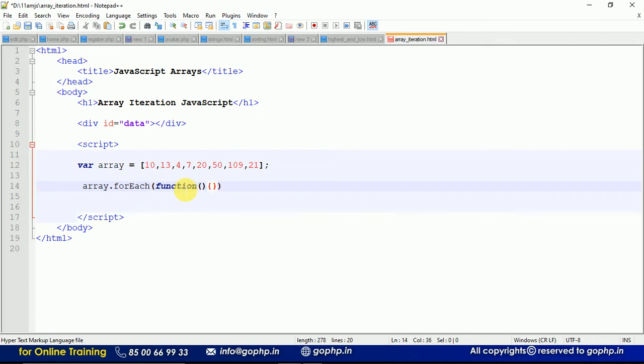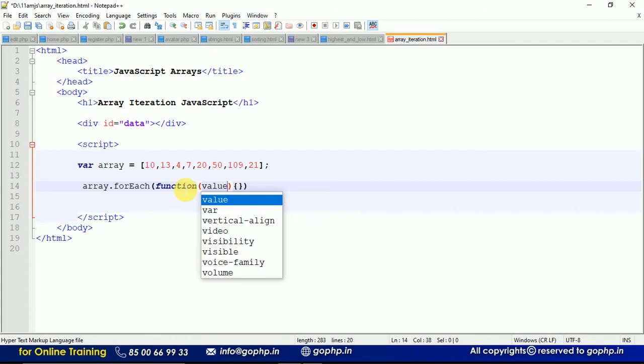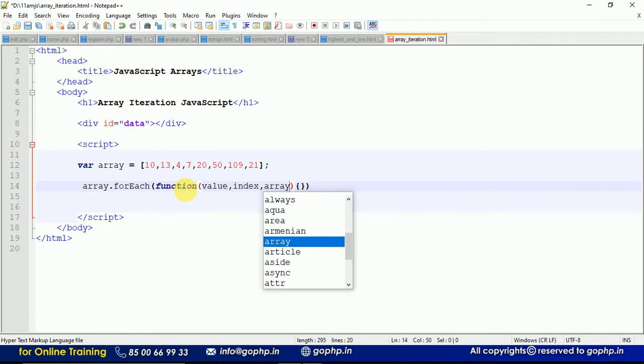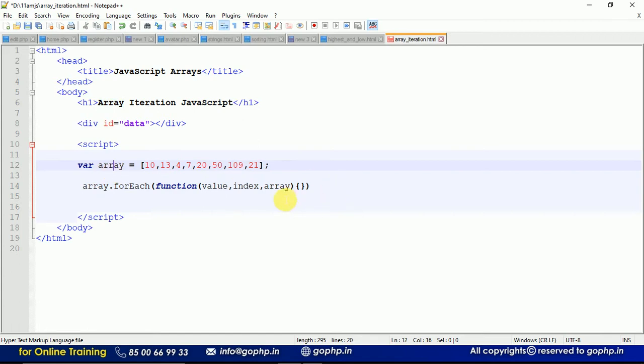This is a function. This function expects some parameters, and at least one parameter you have to pass here. I'm giving something called value, comma, something called index, and one more thing, array. Yes, these are the parameters. This array is the array itself. You can take anything here, not only the same names.